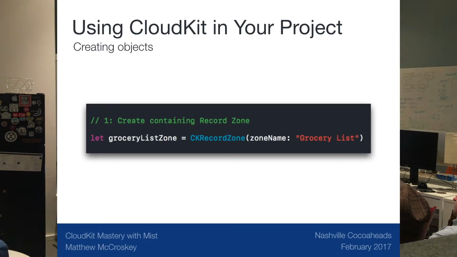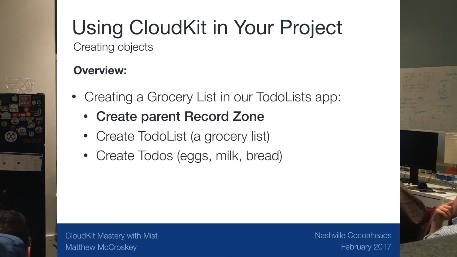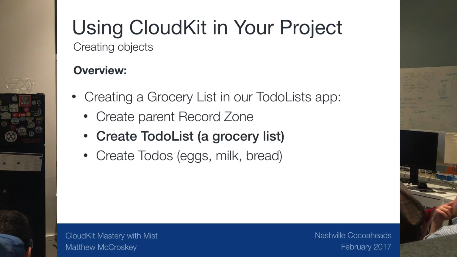So first we'll create the parent record zone. Pretty simple. You just create a CKRecordZone and provide it a custom zone name. For whatever reason, even though with CKRecords you can just omit an identifier and it will create one, that is not the case with record zones. So you can pick one that makes sense to you. You don't actually use this very much, in fact, at all after you create it. It just has to have a unique identifier. So in my code, I just use UUID to create one, but you could give it a reasonable name like that if you wanted.